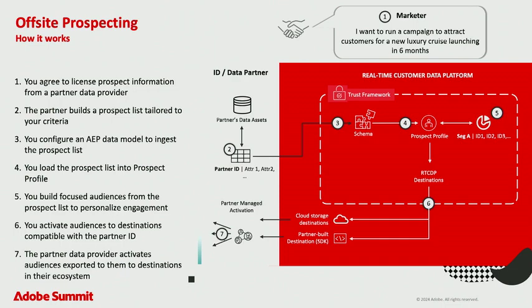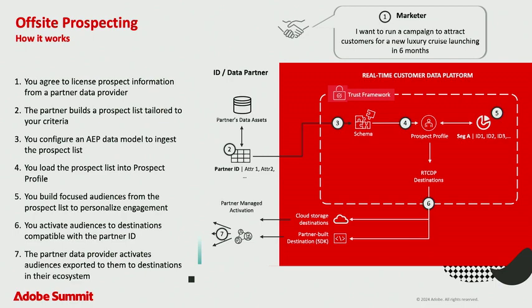All right. So these are the basic steps for this use case. You have to contract, hire, license with a partner data vendor to be able to have them send you partner data. So whether one of the partner data vendors that's out there in the community pavilion, this is not something we can do for you. This is something your company would go out and secure on your own. They will build a prospect list based on the requirements you give them: number of attributes, how many rows, frequency they're going to give it to you, all that's something for you to hammer out with them.